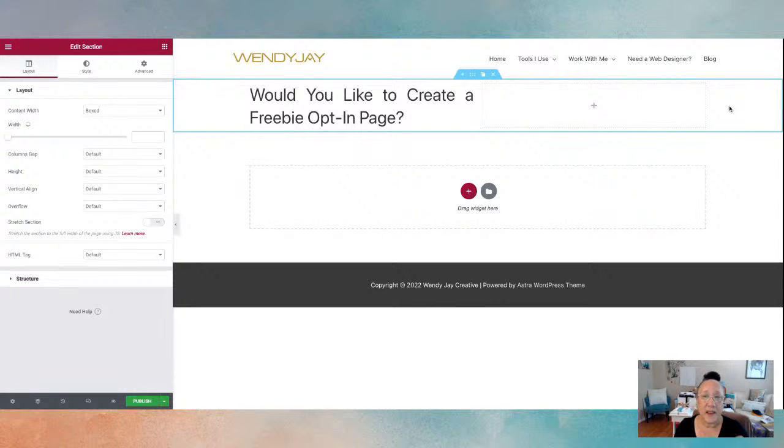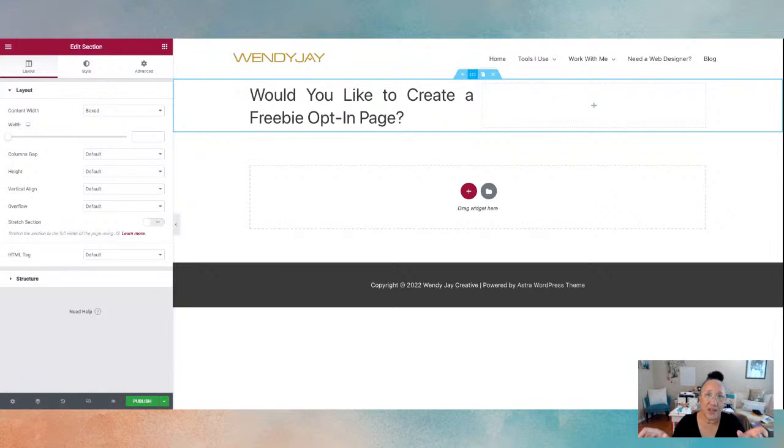That's because this is a default setting for this section. Okay, it's kind of moving things into a boxed format. And so there's going to be white space all the way down this page if we don't change that section setting. So inside this section, anything we add underneath each of the column widgets as we build it will have that white section.